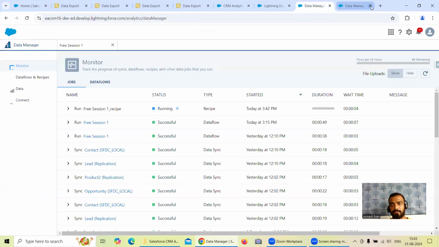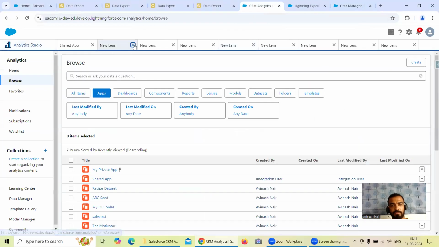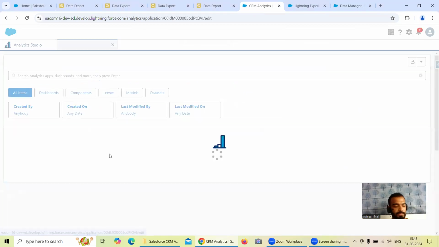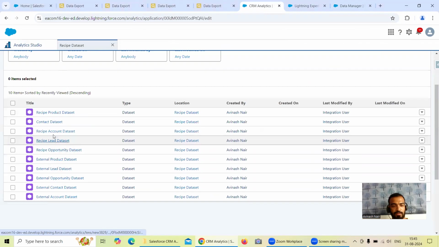And yeah, let's now monitor this. So this recipe ran successfully, and yeah, this was the previous one which I had opened. Let me close all of this. Let me open the recipe dataset. And over here, let me open all the ones one by one.